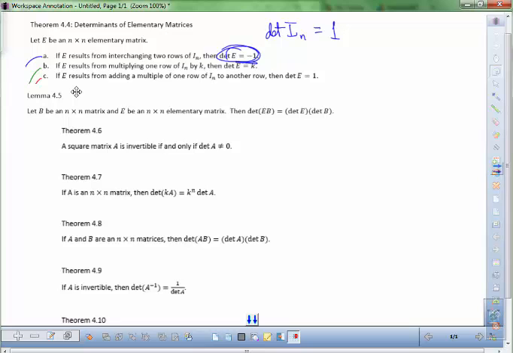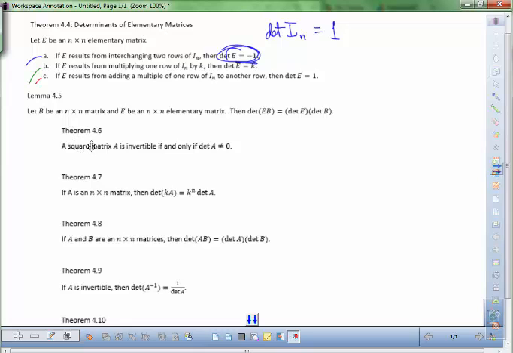So based on this theorem 4.4 and this lemma 4.5, if we have a matrix and we're trying to find its determinant, when we do a row switch, we're going to incorporate a negative sign. If we multiply one row by a constant, a scalar, then the determinant will be multiplied by k. And if we multiply one row and then add it to another row, then the determinant of that elementary matrix is 1, which means if I do a row operation like that on my original matrix A, I'm just going to multiply the determinant by 1. And I'm saying that because of this lemma here.